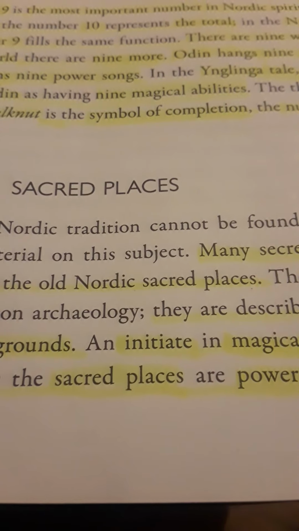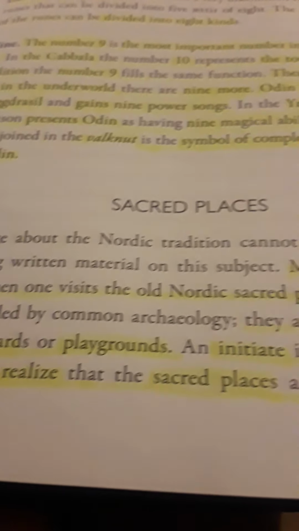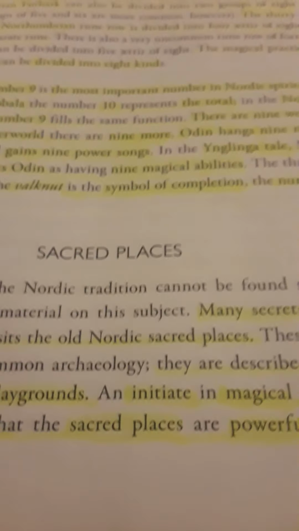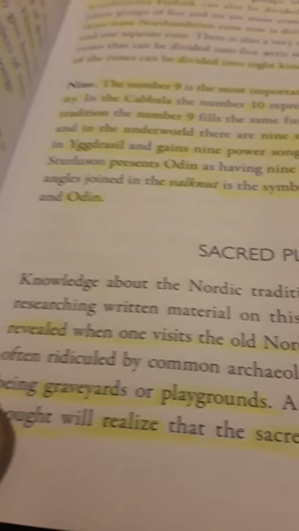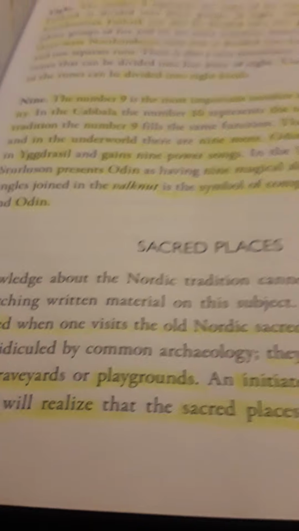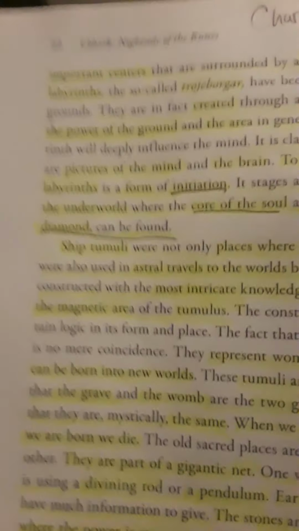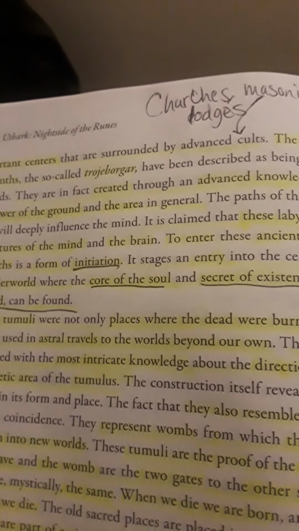Okay, sacred places. We're just gonna jump right down to the holiday part. Many secrets are only revealed when one visits the old Nordic sacred places. There's sacred places all over the world. It's up to you and the time you put into things. These areas are often ridiculed by common archaeology. They are described simply as being graveyards or playgrounds. An initiate in magical or religious thought will realize that the sacred places are powerful areas and important centers that are surrounded by advanced cults, churches, Masonic temples, or lodges. That's what I've been noticing.